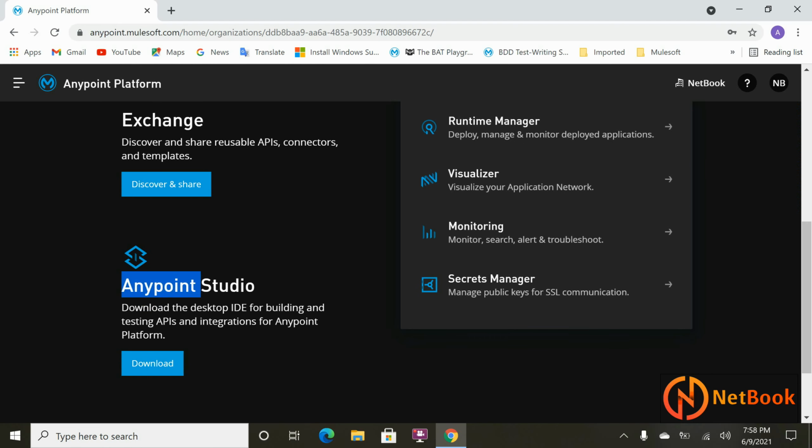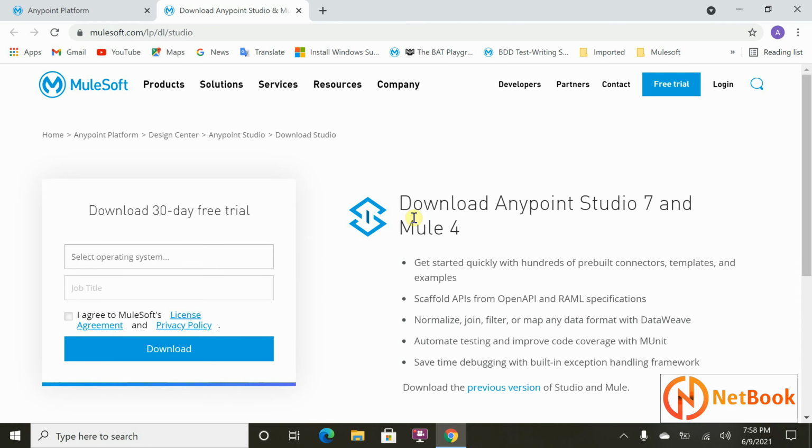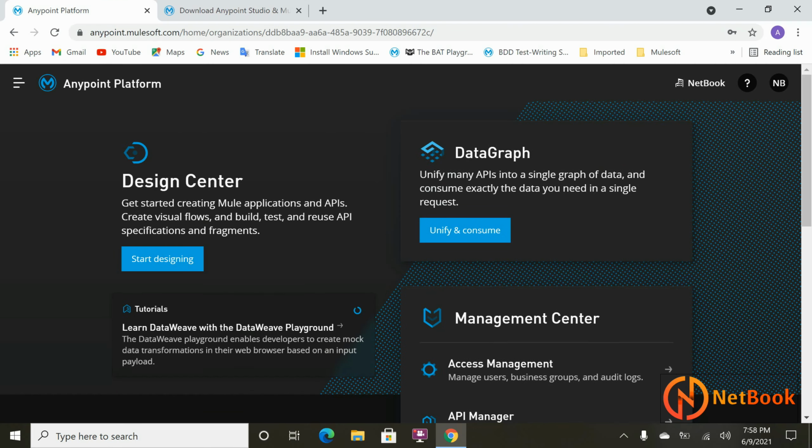Then the last thing is Anypoint Studio over here. This is the download link, it will be provided. In a previous session, I have shown how we can download Anypoint Studio. When you click on this link, it will redirect to this page where you can download Anypoint Studio and configure it in your local.